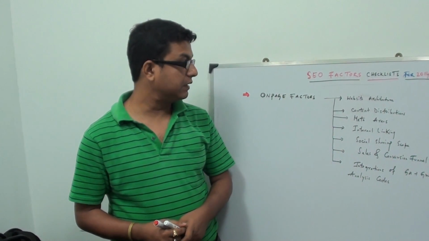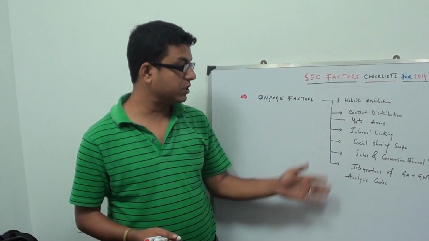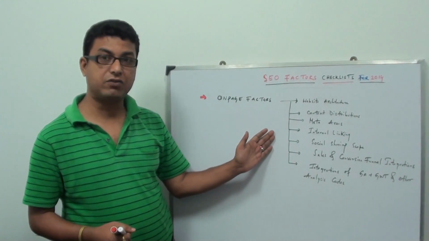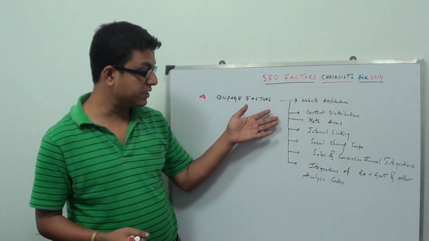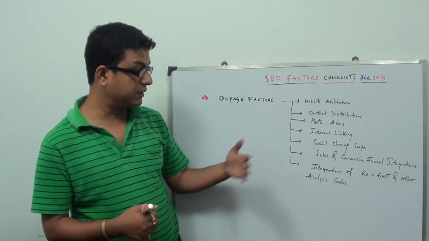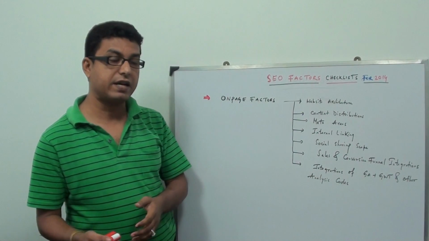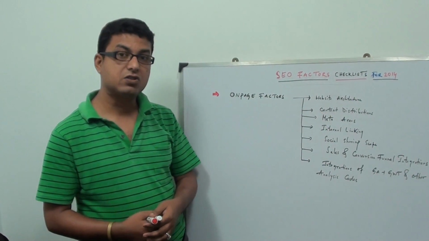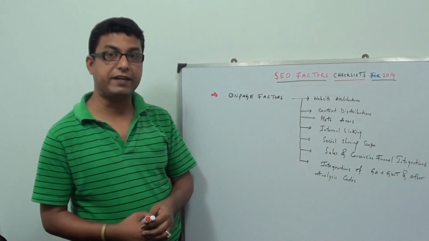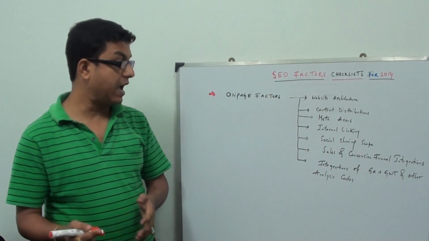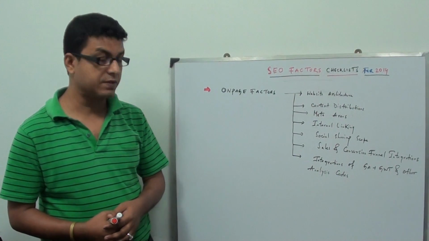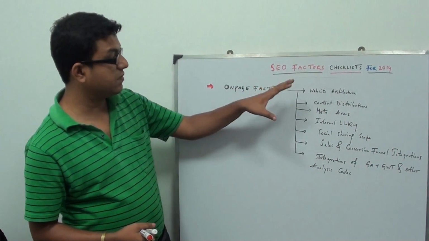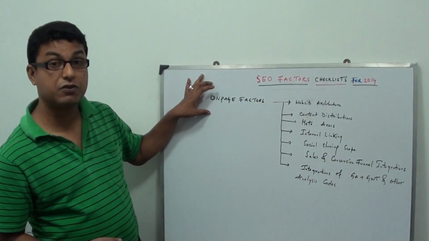Okay, and today I thought I should jot down some points, some factors we should all concentrate on. If we cover these points in our website and also implement some activities on them, I hope we will get better results in the Google search engine as well as the other major search engines. So let's check the list. I prepared a checklist for today's class.